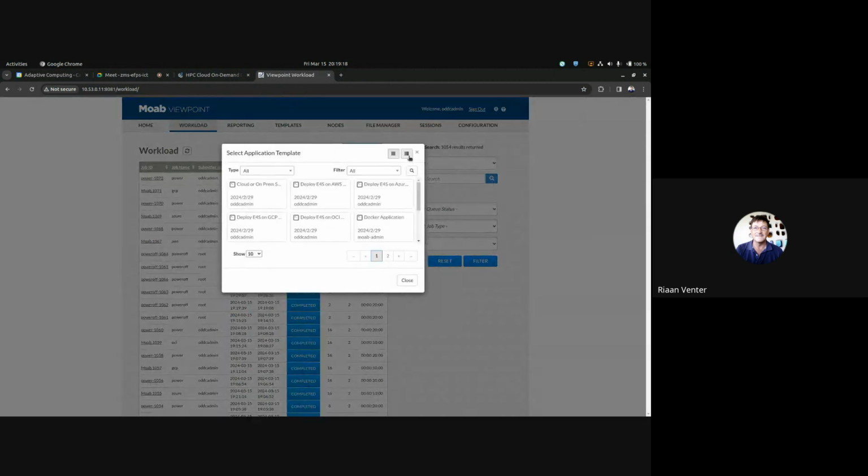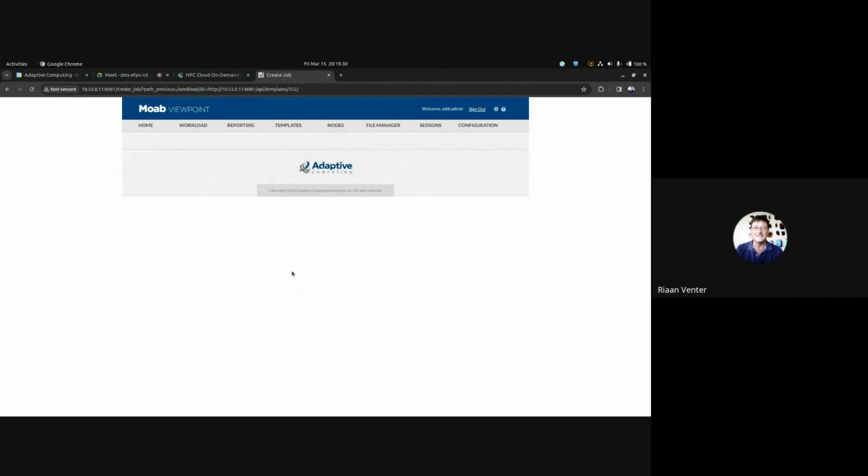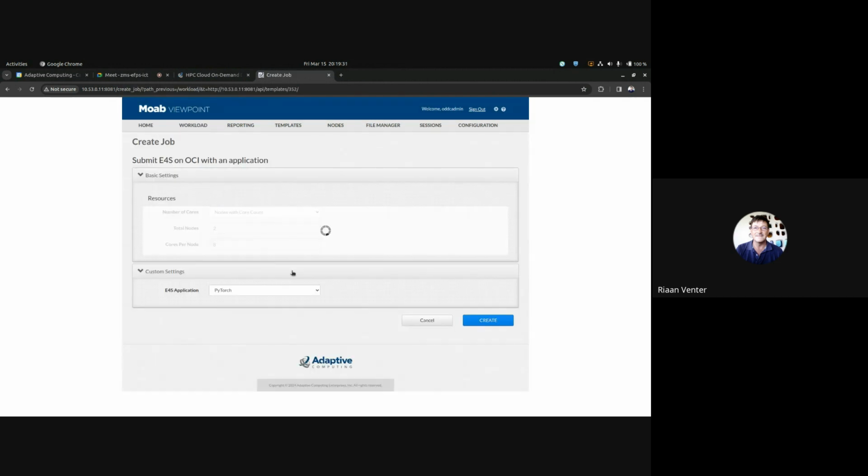And this just shows that E4S is now available on all 4 major cloud providers, and they have to make use of On-Demand Data Center to be able to do that. E4S with an application, and same thing, 2 nodes, 8 cores, and I don't know, let's use something at the bottom, SIZE, for example. So we have 4 different applications on 4 different cloud providers.